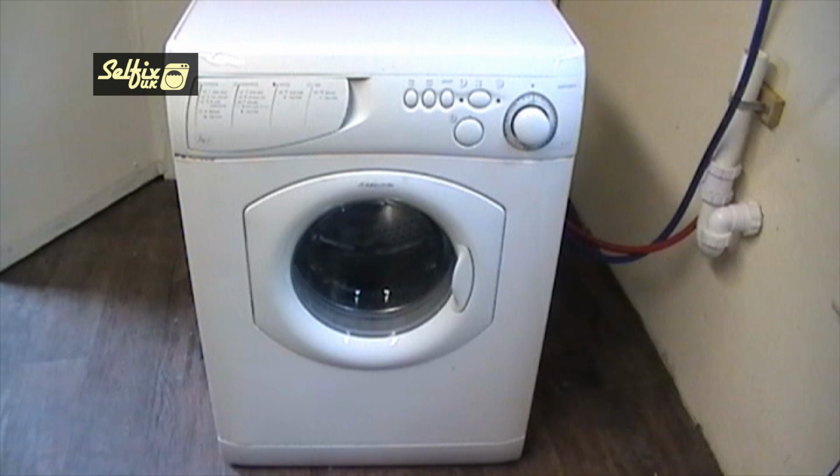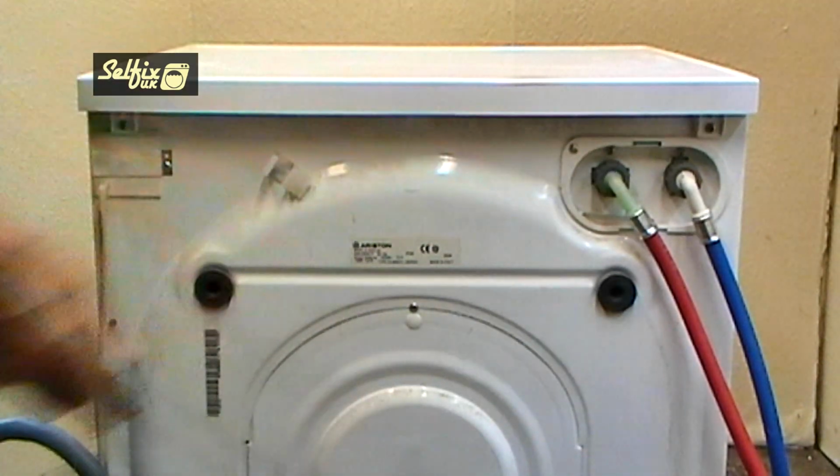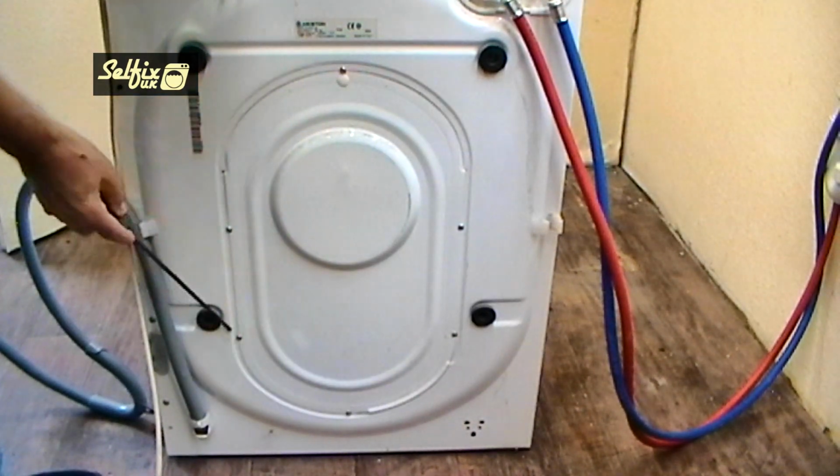As with all repairs on domestic appliances, before you start work, remove the mains plug from the power supply. Remove the top by undoing these two screws and it can be lifted off. Next, remove the 6 screws holding the rear panel on, and that can also be taken off.